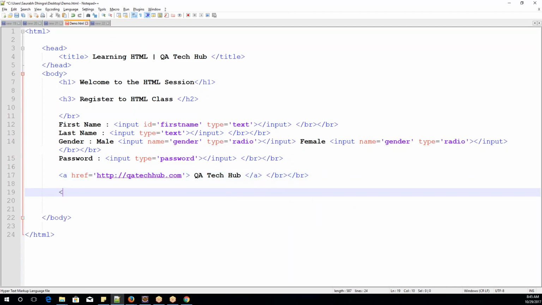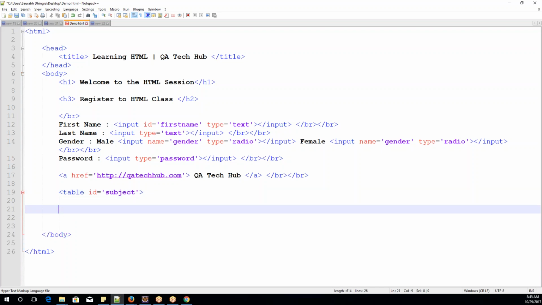Any table has a tag called table, which can have any attribute, be it ID, name, anything. For example, it has an ID as subjects. Then that table ends with a closing table tag, just like any other HTML tag.